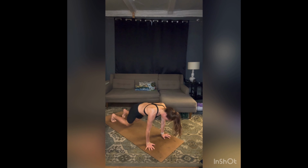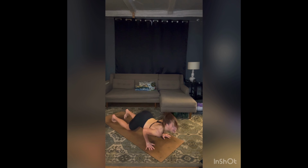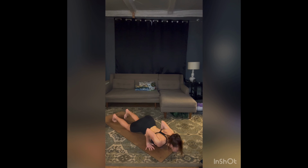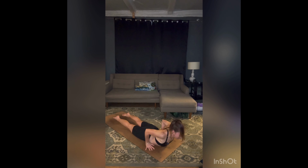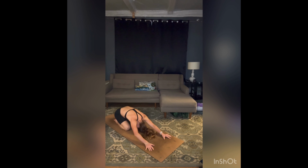Exhale, knees to the floor. Tilt your sit bones to the ceiling, heart and gaze, lift, inhale. Exhale, lower chest and chin. Inhale, baby cobra, shoulders roll back, toes untuck. Exhale, press through child's pose. Into downward dog.